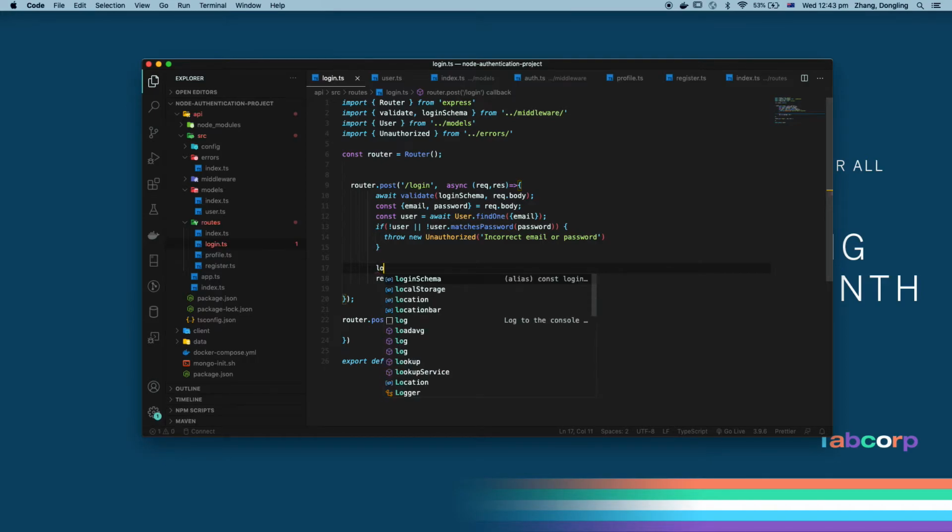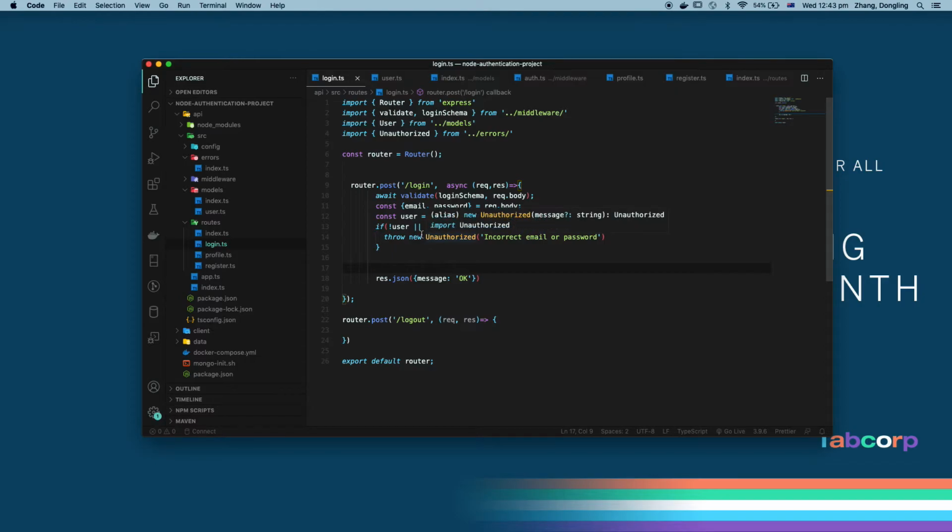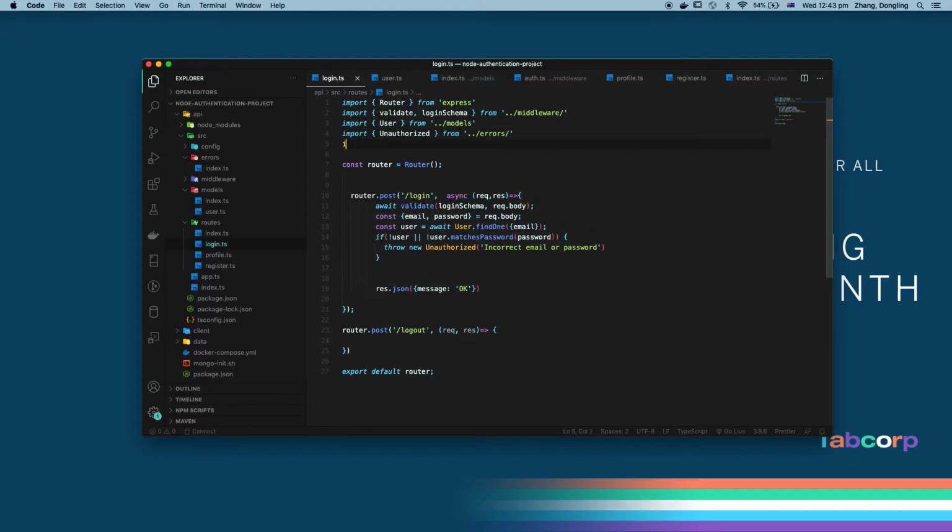So instead of writing it in here, I'm just going to log you in. I'm going to have a login and logout, because I don't like to handle all of the code just in here.